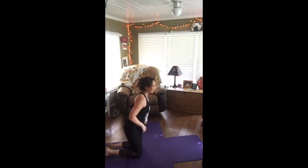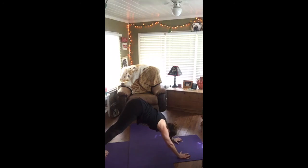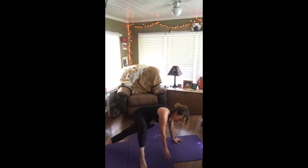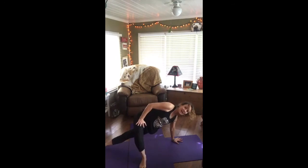Good. So meeting in down dog, we'll do the second side. Arrange your feet so they're together. Come forward, shoulders over wrists. Come to the outside edge of your right foot. Step your top leg forward with your toes facing straight forward. So the knee and the toes face the same direction. Left hand on left thigh.